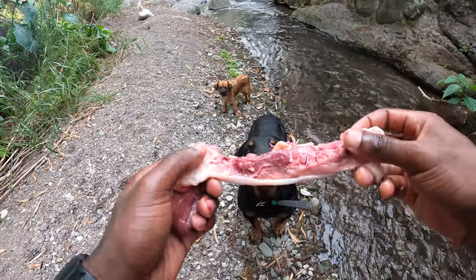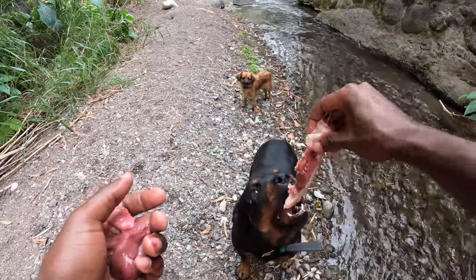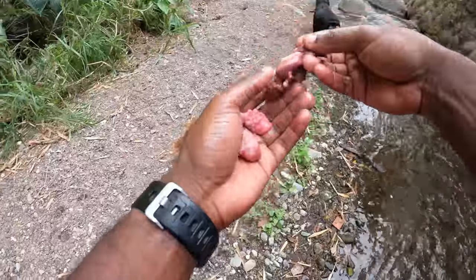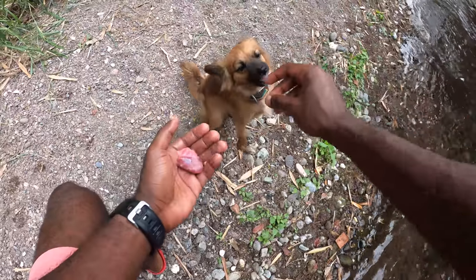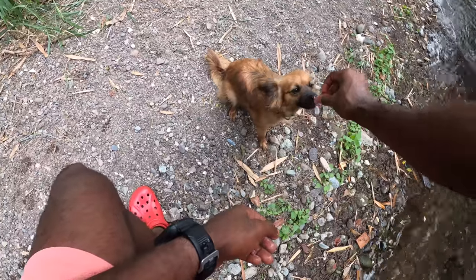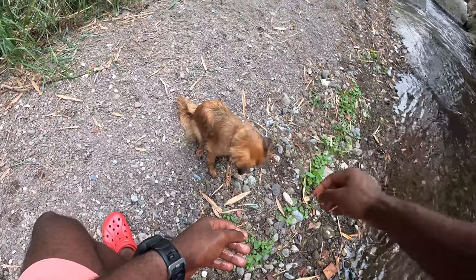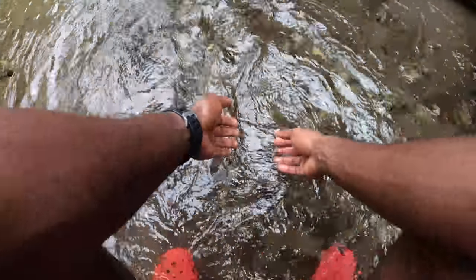So the back I won't waste. You can actually cook it up or do anything with it, but Mocha is here, she might be a little bit hungry. There you go, good girl. And Vanilla, come. I think this is, what is this, liver? I don't even know. Good girl, come. For those who might wonder, I do give my dogs a raw diet every now and again. Sometimes I cook the meat a bit as well, to remove any bacteria. But yeah, that's the life, ain't it?